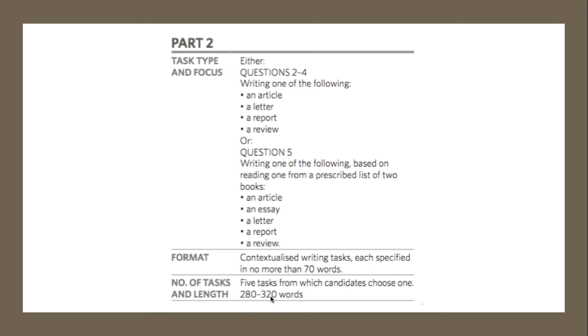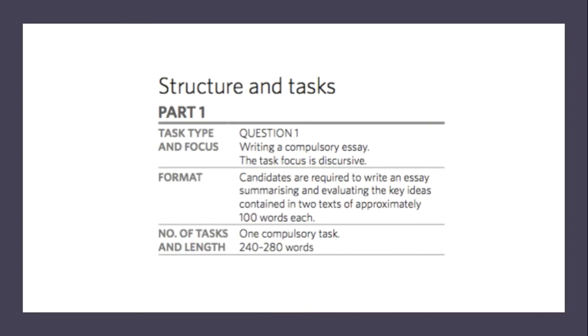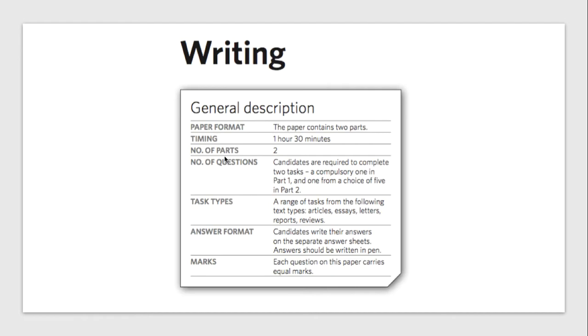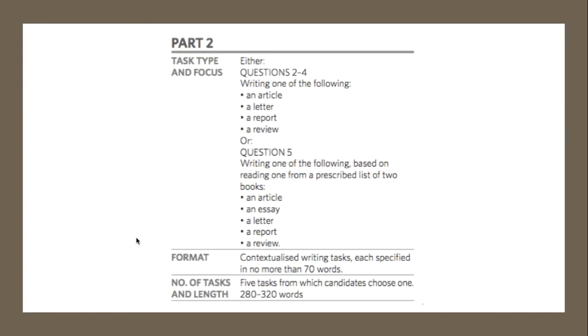Okay, and how long is this meant to be? You write one thing here from these choices. Well, this is a little bit longer than the other. It's about 300 words. So if you think, how much writing are you actually doing on the test as a whole? If you're writing about 260 and 300, well, you're writing, let's say, 560 to 600 words maximum, in 90 minutes. Okay, so again, this is part 2. You have options. Let's take a look at a set example.